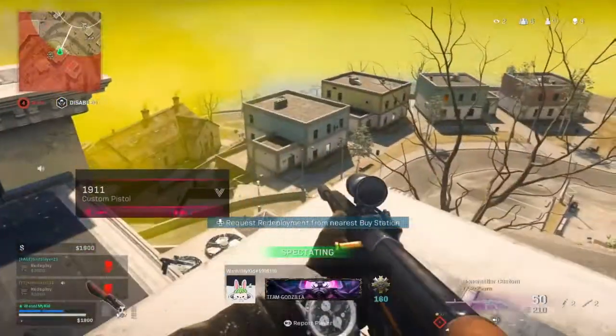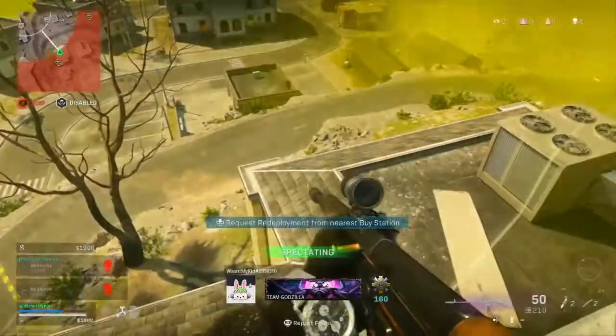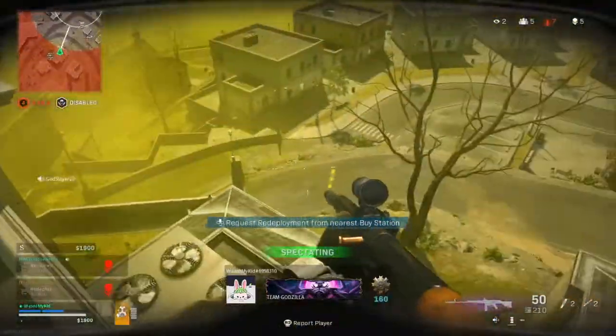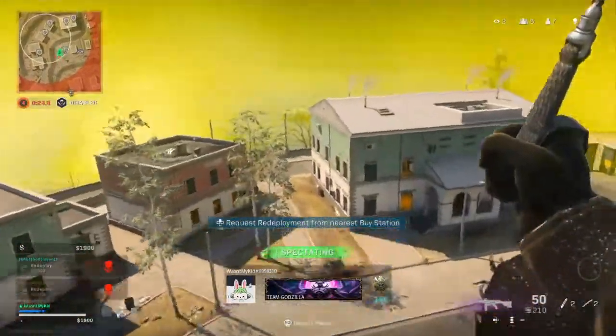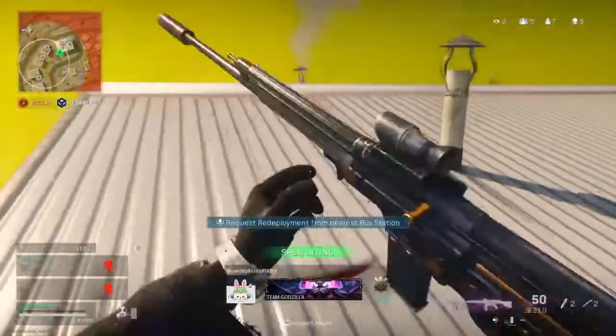So you see that to the right and to your far left. There's definitely a team right. I'm risking it, I don't care. Come on, come on, come on. Almost there, almost there, almost there.